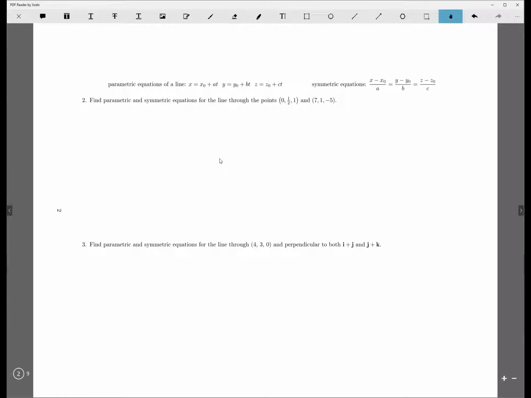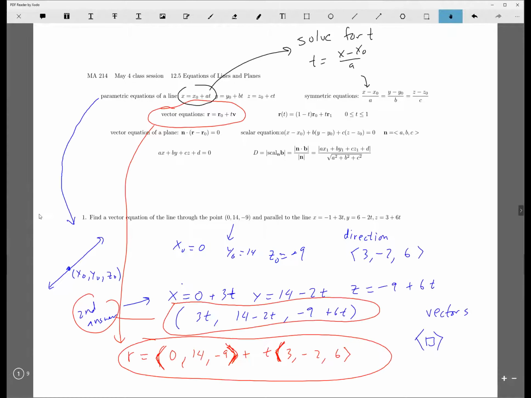Do you actually have to type in R equals? Because I did the whole thing, it still got it wrong. You don't. The R equals is already there. Right, that's what I thought, but it's still not giving me the right answer. Really? 0, 14, -9, and then this is, you got this T right here? Yeah. 3, -2, -6. These also have to be. Oh, I had a negative on the 6. We're okay.